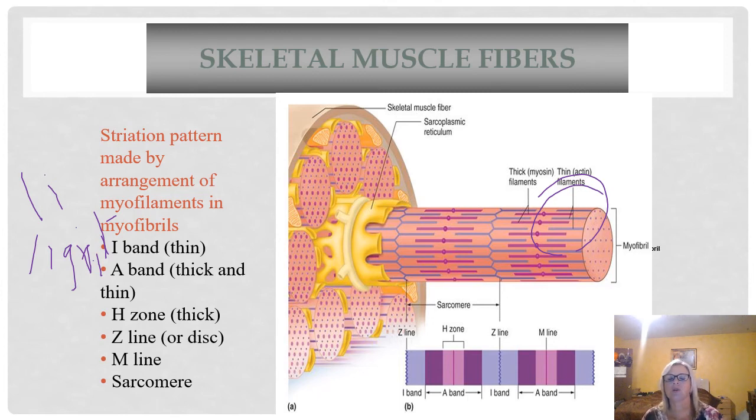A sarcomere is the area that goes from one Z line to the next Z line. So you can see here this is the Z line. It kind of makes a Z, okay? And here's the other Z line. In between that is the H zone here, and this whole section here, that is what the sarcomere is. It's that little section from Z line to Z line.